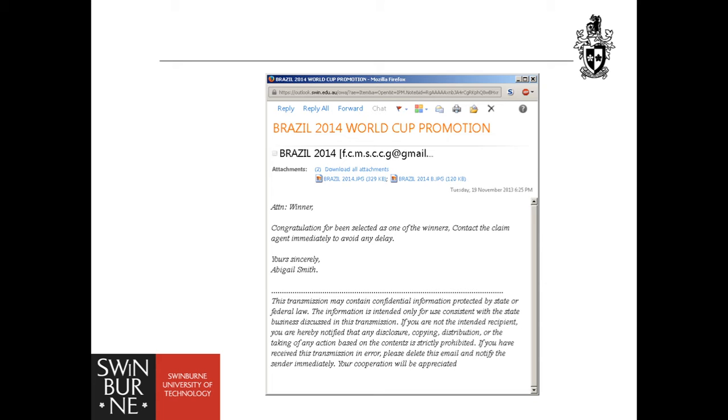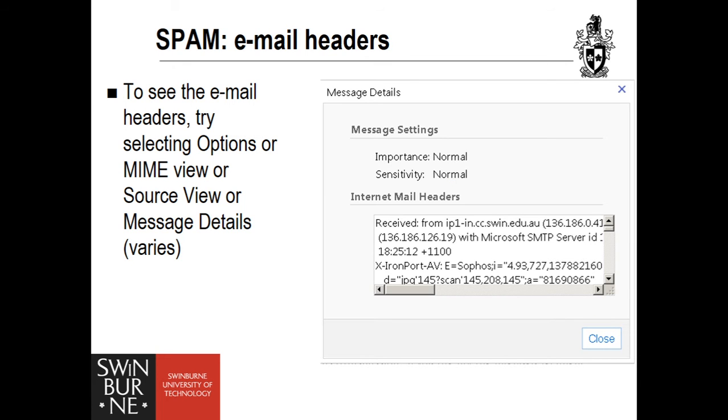So this is an example of spam. In order to see the email header, you can try selecting options, or full view, or source view, or message details.